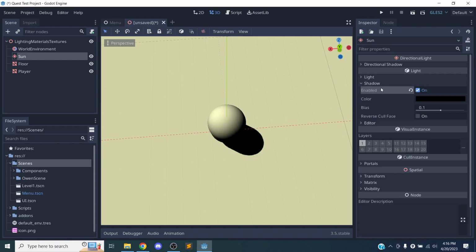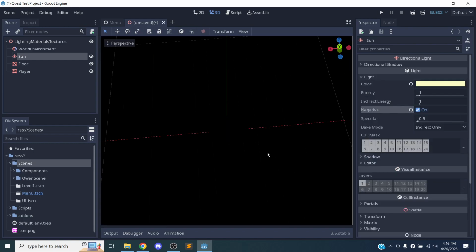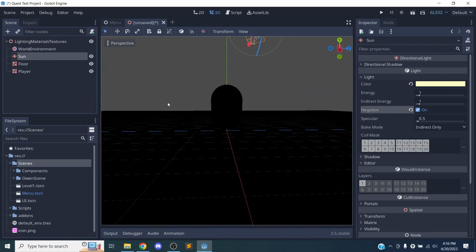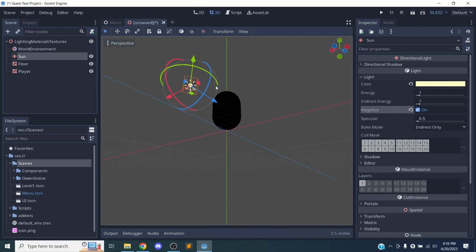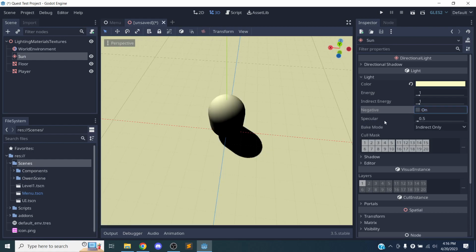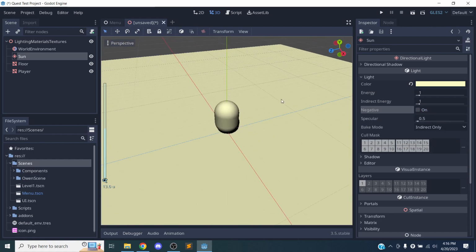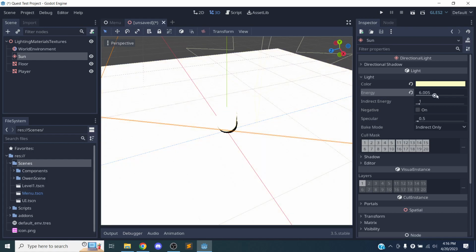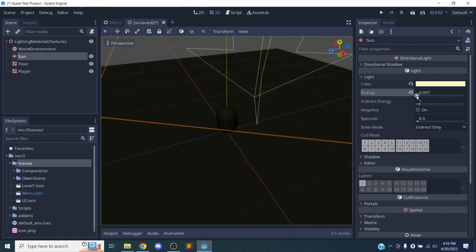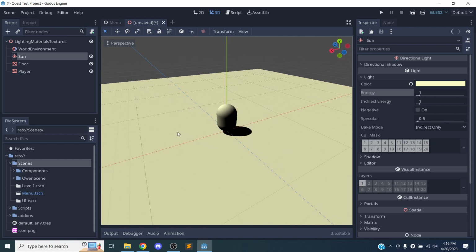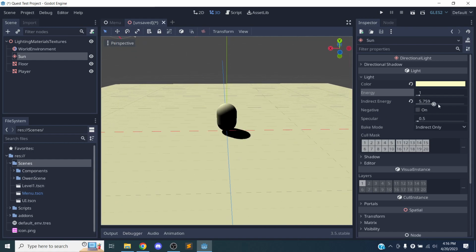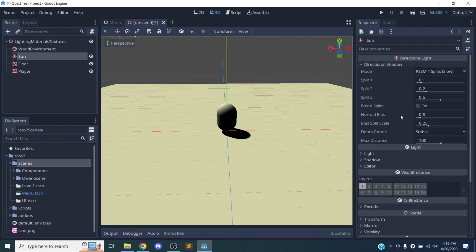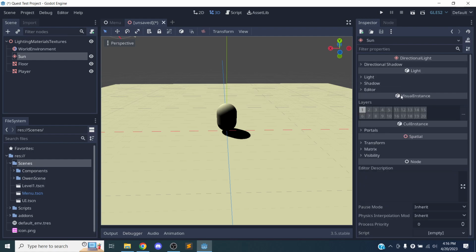Another thing that's kind of fun that you can do with the light is you can make it negative. So it's going to be the opposite of whatever the light is, but we don't have enough other stuff in the scene for that right now, so we can come back to that. And then you can change the brightness. That's the energy here. We can make it really bright, or you can make it dim, and you can animate that or control it programmatically. There's also indirect energy, which is like the bounces. There's some stuff we can do with the shadow. We'll skip this stuff. Those are our basic things with the directional light.